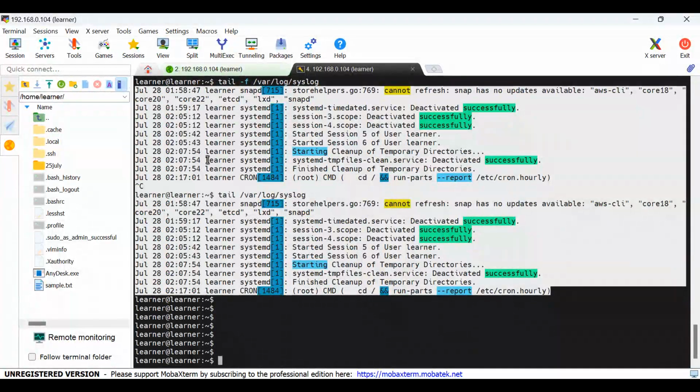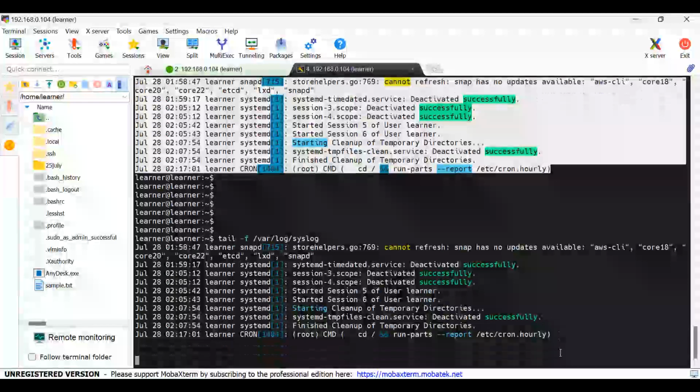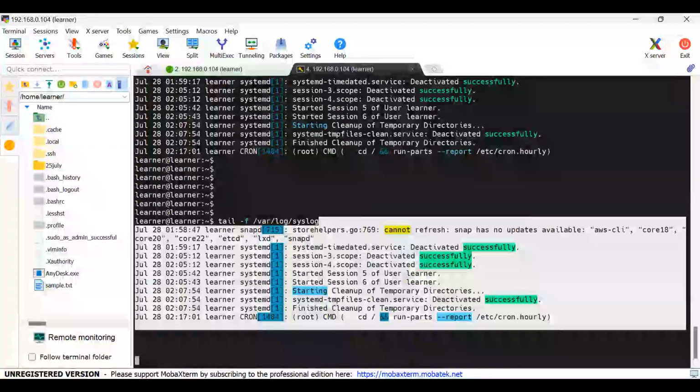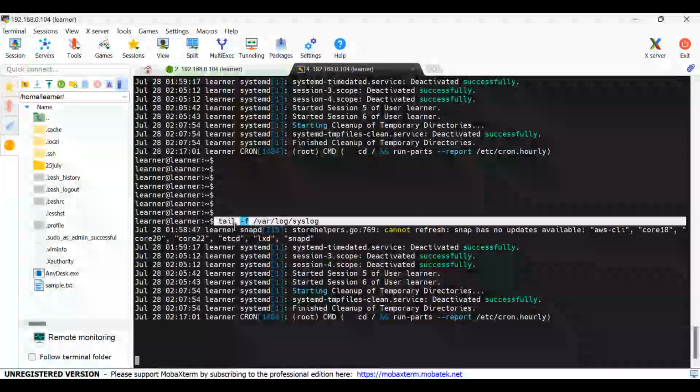Live logs means, for example, if I open it here, see, it is still waiting for the latest logs. If this file gets updated, it will automatically display here. So basically it keeps listening to the file when you use the tail command. We use it especially while debugging issues. With the help of log files, we open them in tail mode, live, and keep watching to get the information.